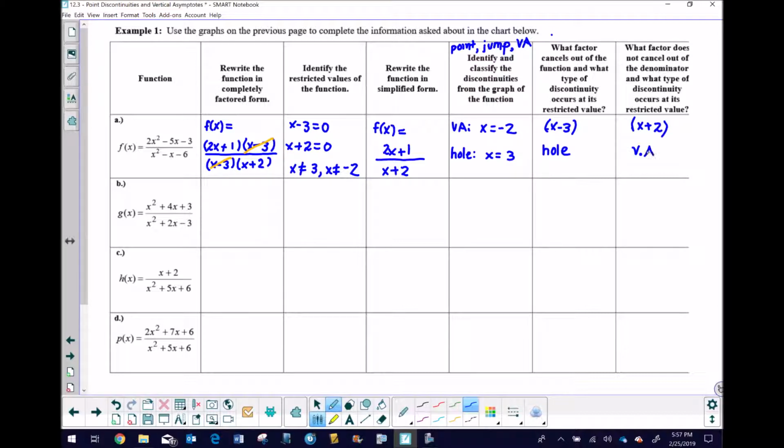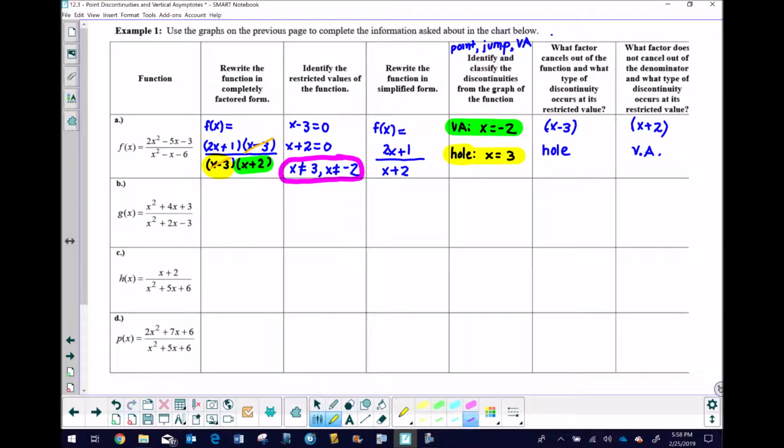And that seems to be the goal of this particular lesson, to understand that whenever we have situations where a denominator factor cancels, those are going to produce our holes. On the other hand, if we have denominator factors that do not cancel, those are going to produce our vertical asymptotes. Now, we can't forget, both of them are still considered discontinuities. They're both restricted values, whether they canceled away or not. But determining what type of discontinuity is highly linked to whether or not they cancel.